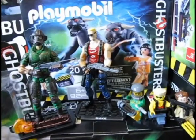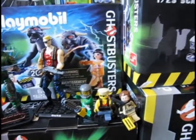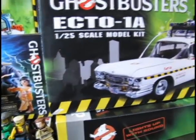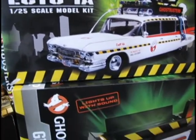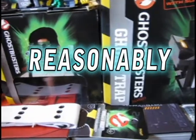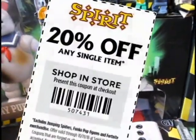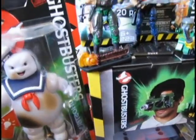Before I rip and tear these out of their boxes, I just want to say that I dig how the Ghostbusters merchandise maintains that caution tape and green background look across multiple manufacturers. Also, for whatever faults they might have, I love that Spirit's offerings are commercially available, locally obtainable, decently detailed, reasonably priced Ghostbusters props, and that 20% off coupon. All criticism has to bear that in mind.